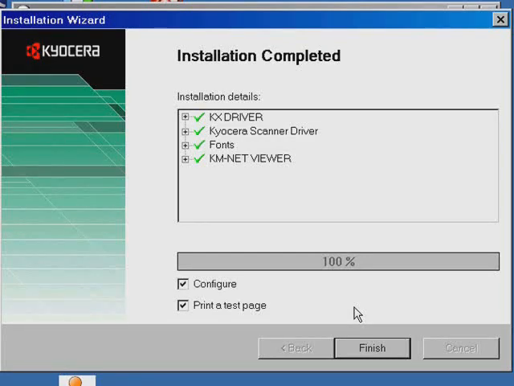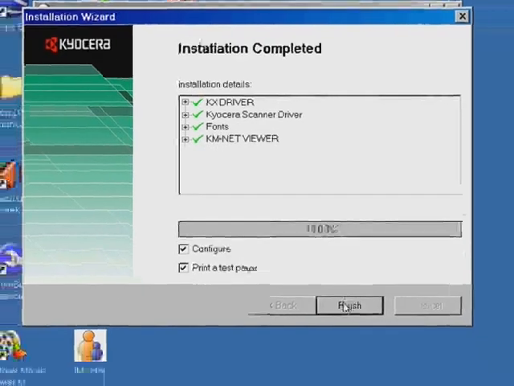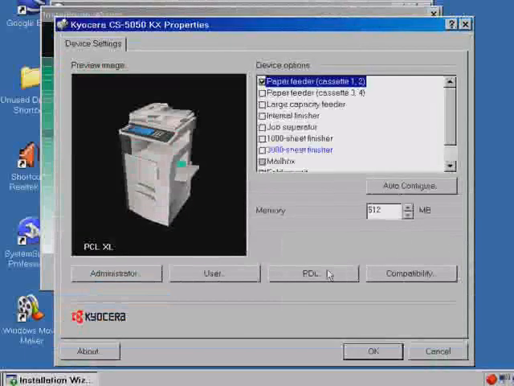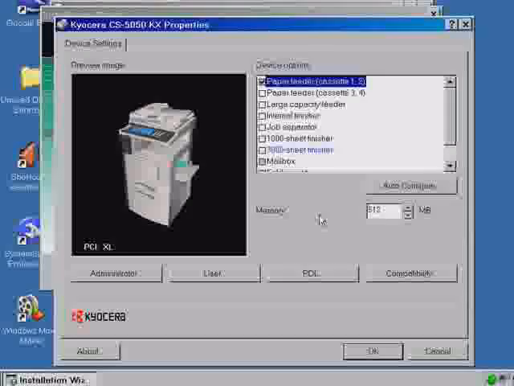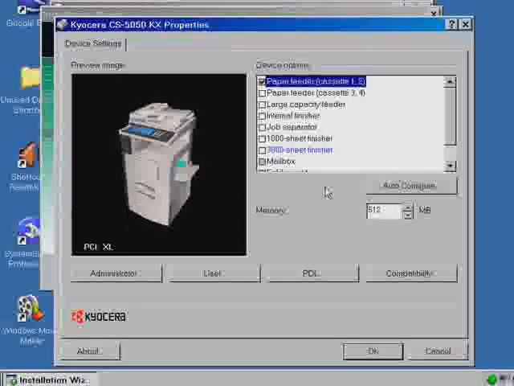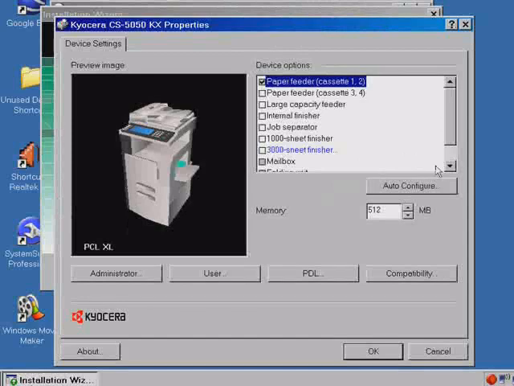And you can see here's the print driver device settings page. It gives you an image of the machine, and it shows we need to install the hard disk. We have a 3000 sheet finisher not attached, and that's it.